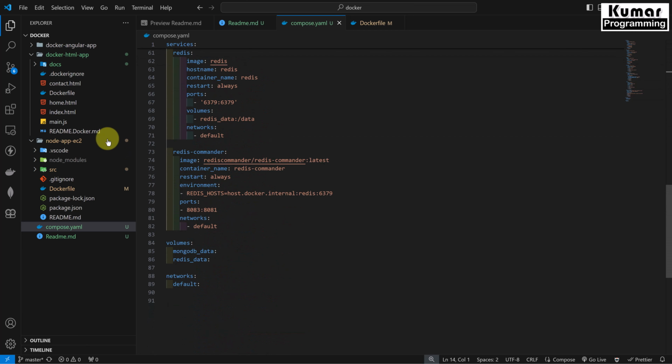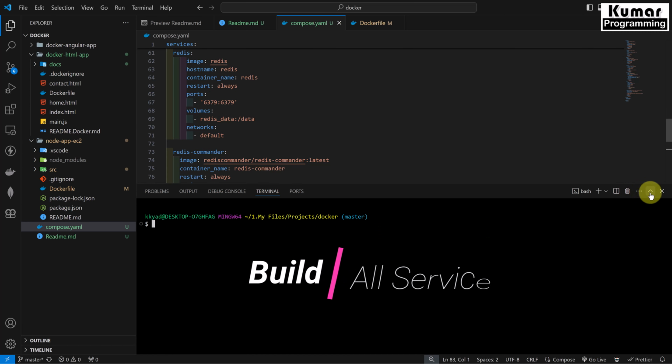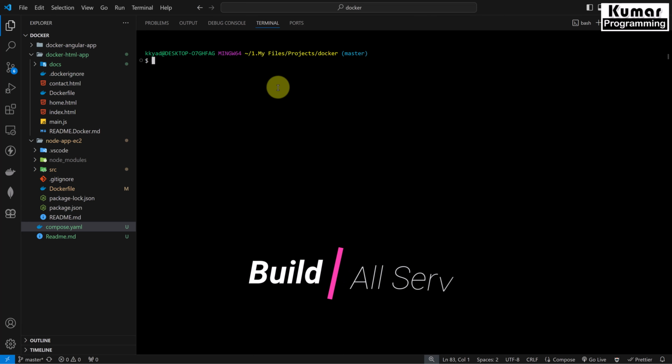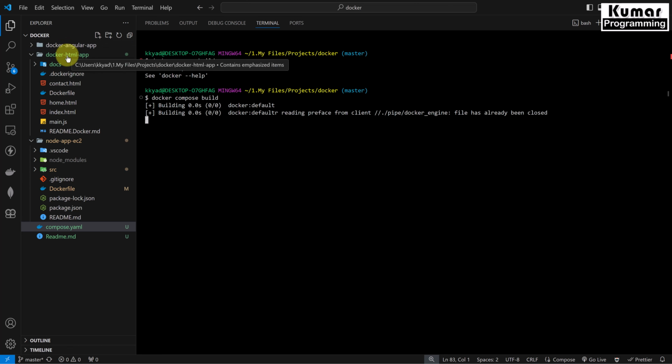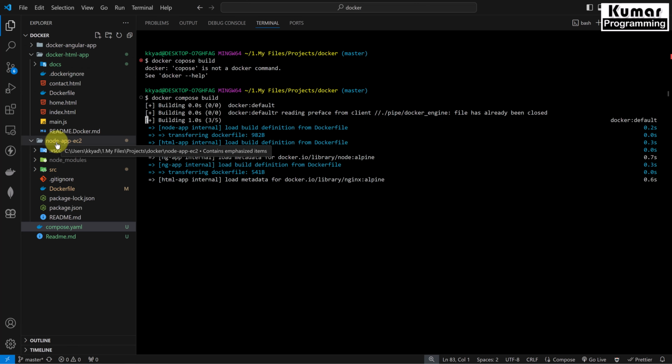Now let's quickly build our Docker Compose file. We will open the terminal here with Control J. In order to build our Docker Compose file, we have the command docker-compose build. Okay, so it's going to build our Angular application, our HTML application, as well as our node application, right?